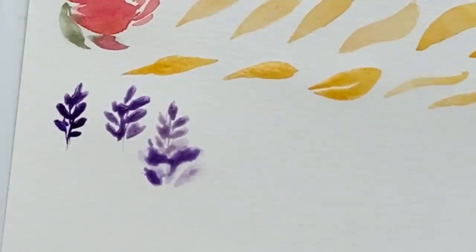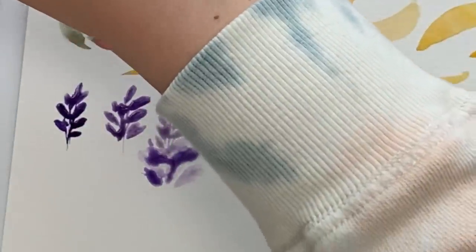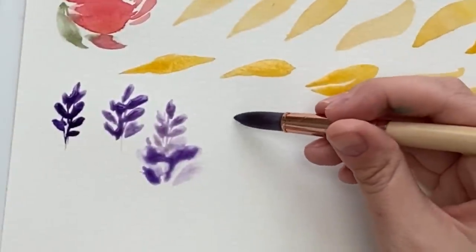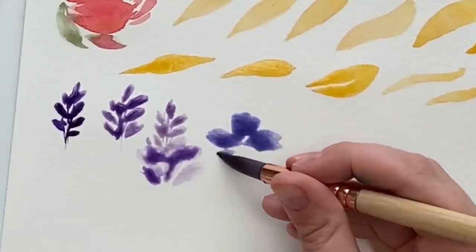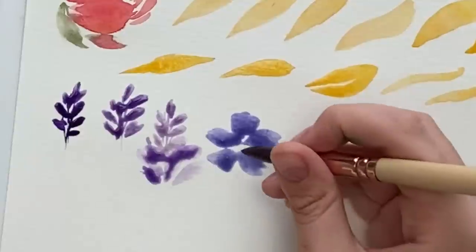And then another one I want to show you, which is super easy, kind of messy, effortless looking, but might require a bit of effort, is these messy, short, kind of rounded petals. So I'm just gonna add a bit of blue to change it up a bit. Okay, and really all you're doing is kind of like this scribble. Scribble back and forth like that. You can add a little dot in the middle.